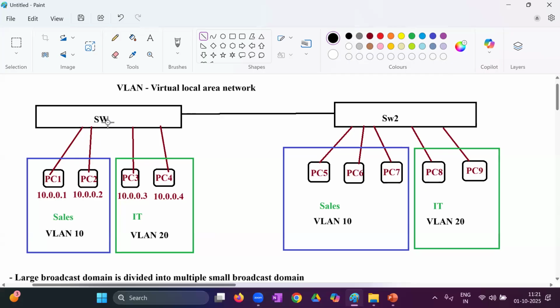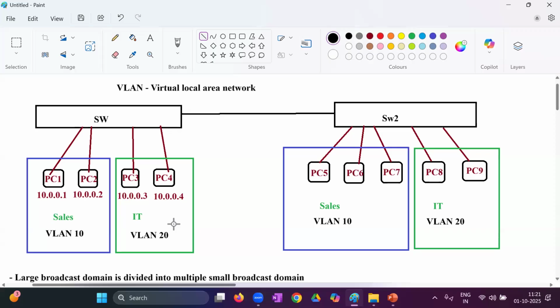So it will send the traffic to switch 2, and switch 2 will come to know that this information is coming from VLAN number 10, and send it to VLAN number 10 only. So broadcast will happen. In this scenario, PC5, PC6, and PC7 will receive it for the first time when broadcast happens. But 8, 9, 3, and 4 are not going to receive that. Correct?